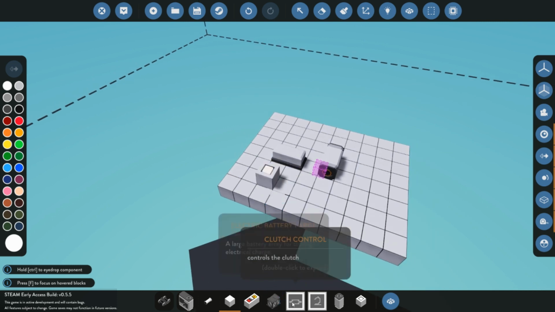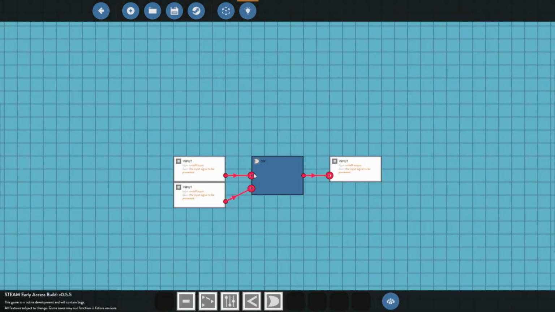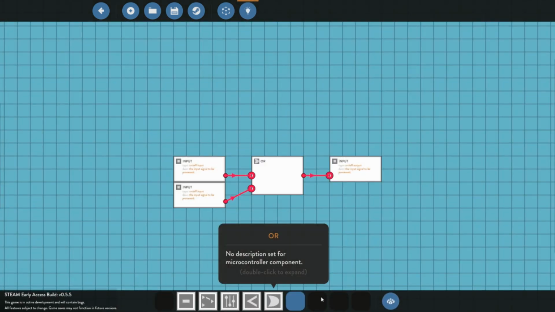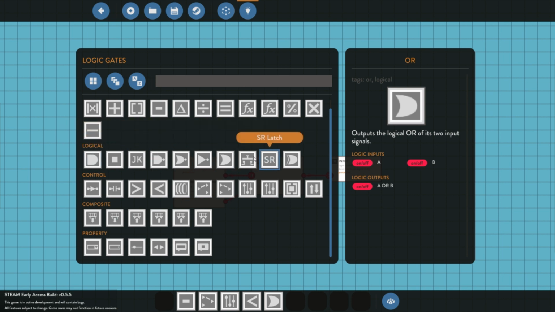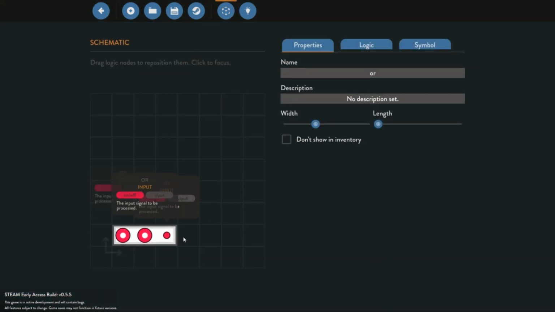But now that we've got the clutch controller done, I'll go back into the editor and let's see another one be created. Another thing you can do, you can save a bit of room just by taking regular logic values from our logical system here, like our and, nor, not, or, any of these values. You can throw it into here and actually save maybe a block or two depending on it, because we've made this a 3x1 here. It actually does save us a little bit of room.